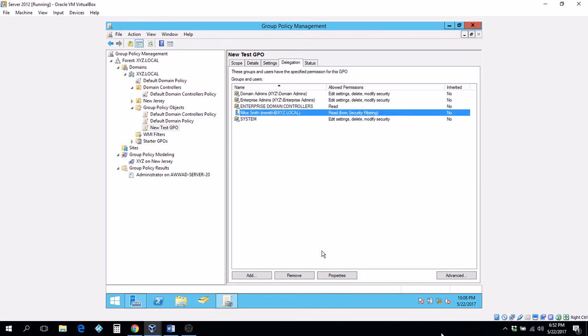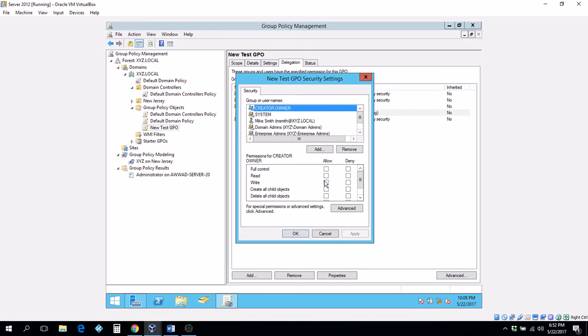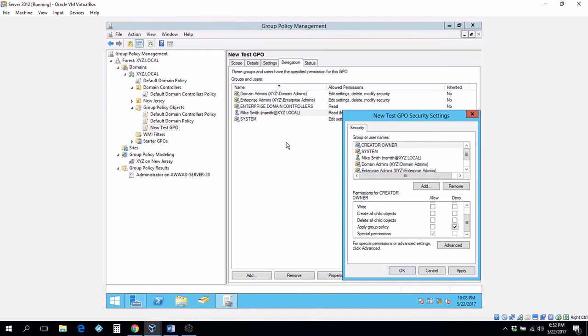And when you go to advanced, you can actually pick and choose. You can say, all right, apply group policy denied. When you click on denied, that means the GPO settings will not apply to Mike Smith.